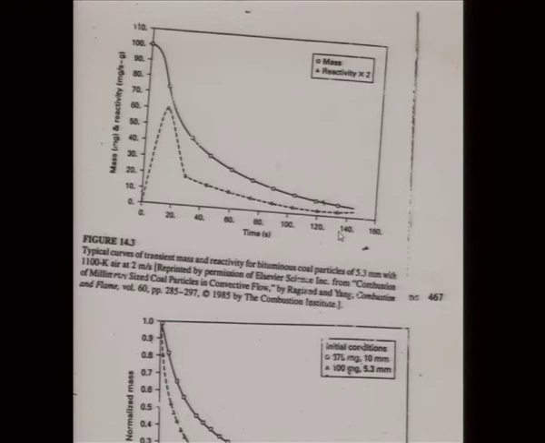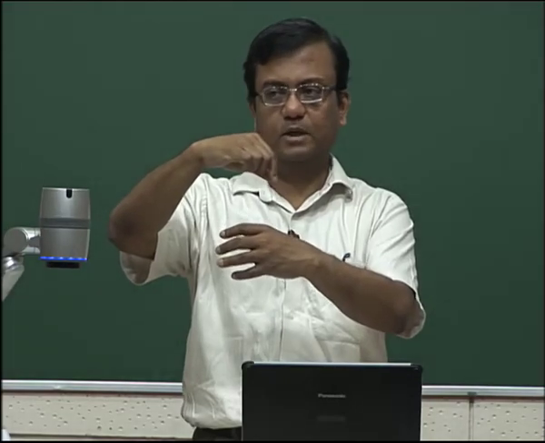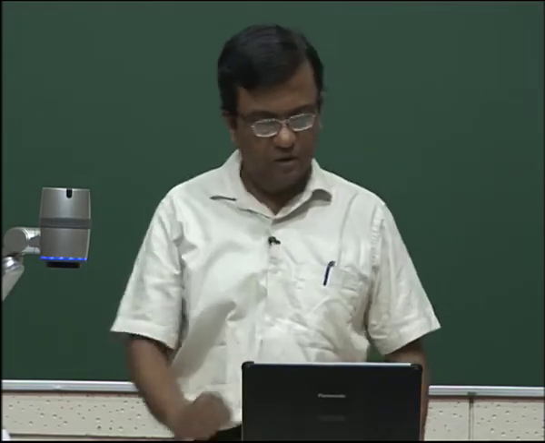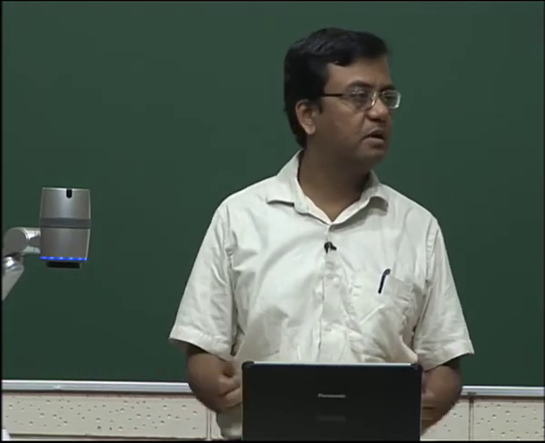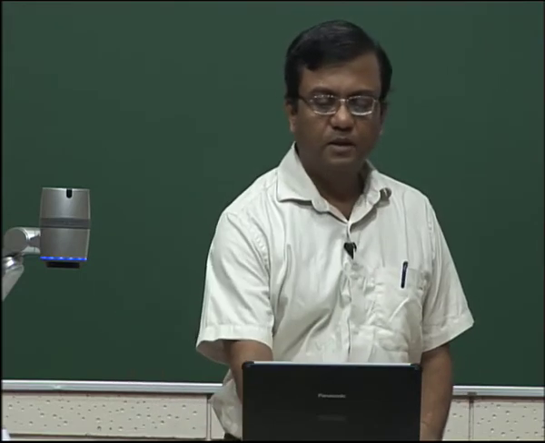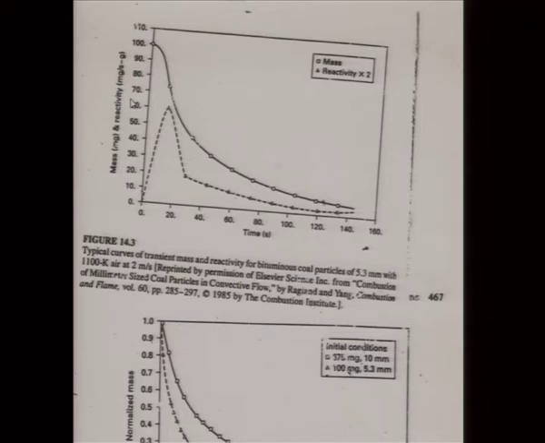Okay, so imagine hanging this particle with a quartz fiber maybe, and then you have hot air flowing across the particle. What are you measuring? Like in the video that we saw, mass essentially, mass as a function of time. The whole thing can be placed on a weighing balance and you can get mass as a function of time. So you will see that this is how the mass comes down for that 5.3 mm particle, and this is how the reactivity changes. Now what is reactivity? Look at the unit of reactivity. This is milligram per second gram. How does that come?